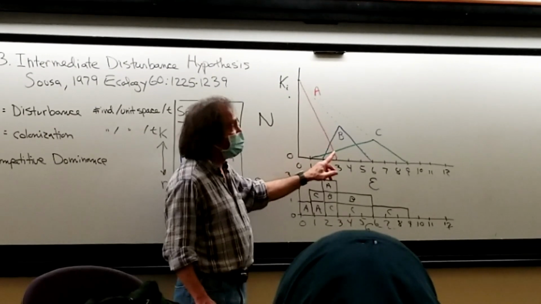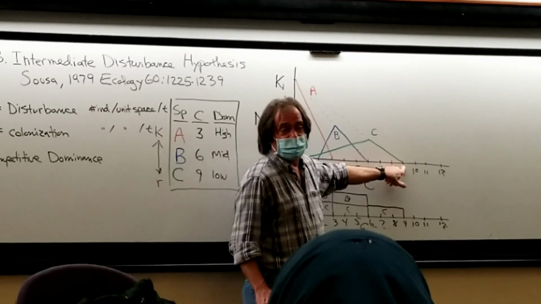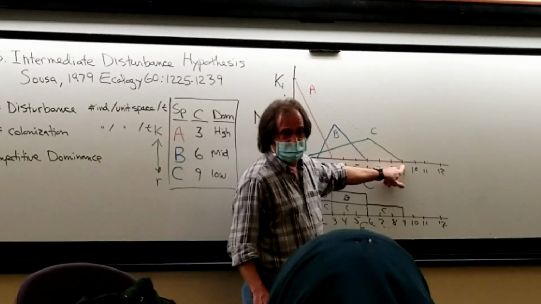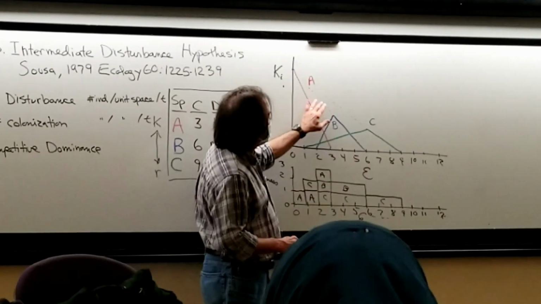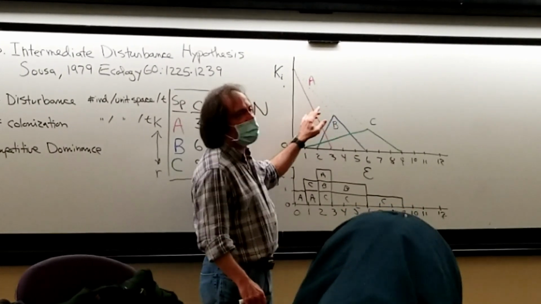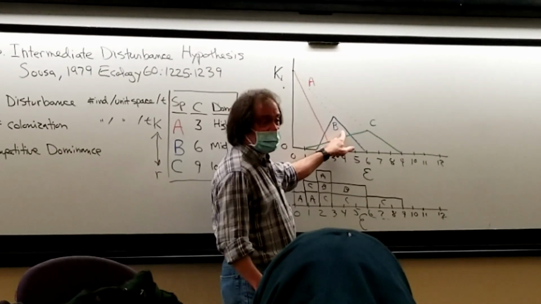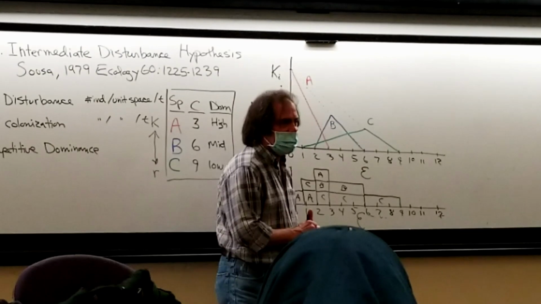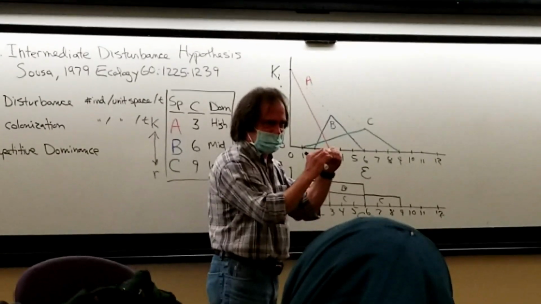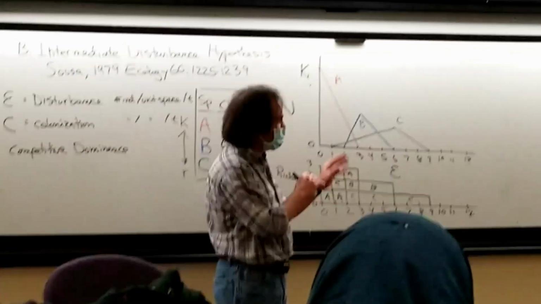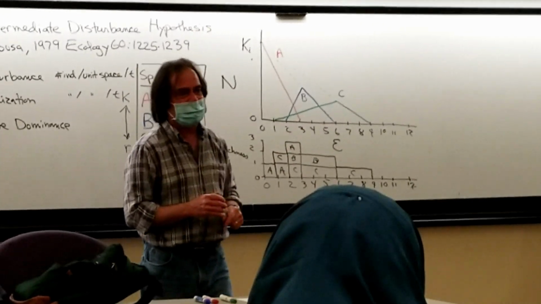And then the same thing with C. We draw the same line from its carrying capacity to the disturbance rate that equals its colonization rate. And from 6 on, it's free from competition. Now, in the whole model, you can actually put in coefficients and say exactly what effect this has based on its density, and that would be the linear line for it. Sometimes, if you've only got three species, you might have two that will be close to each other. Since we're only doing three species, it's really simple. I pushed it a little bit, but that's not unreasonable. That's kind of the average of what you would see.